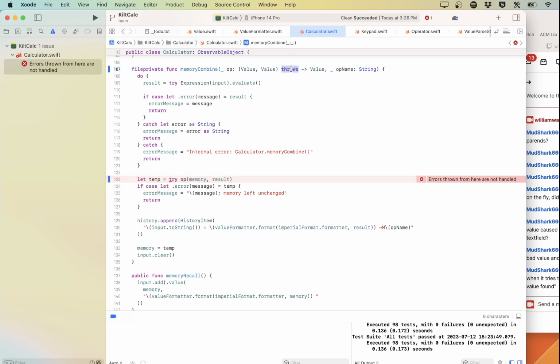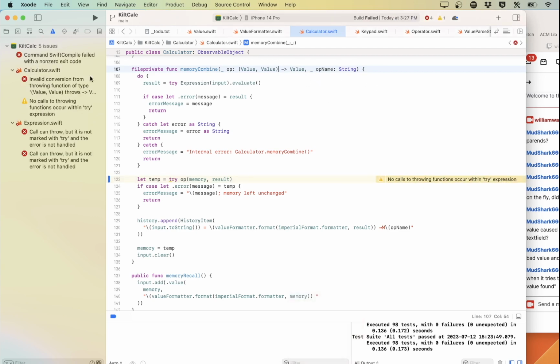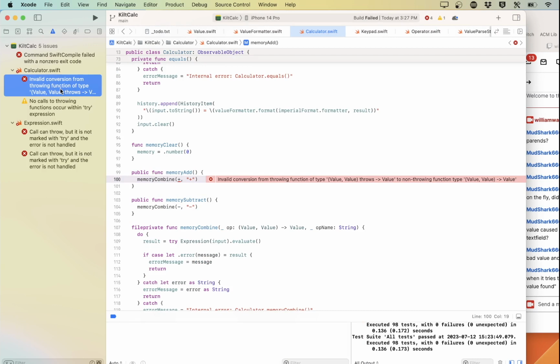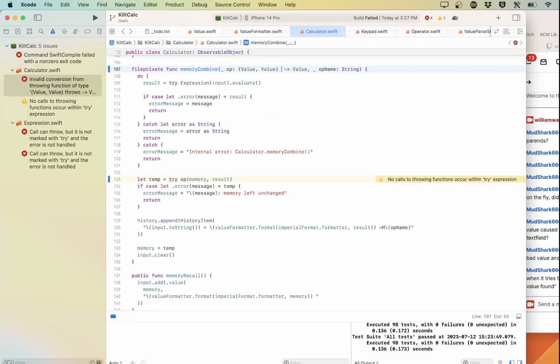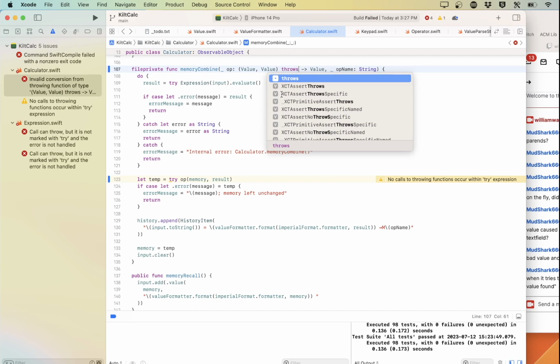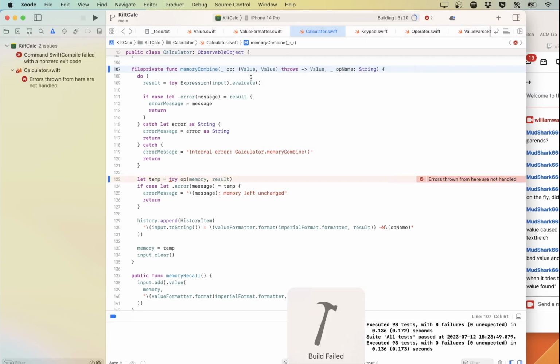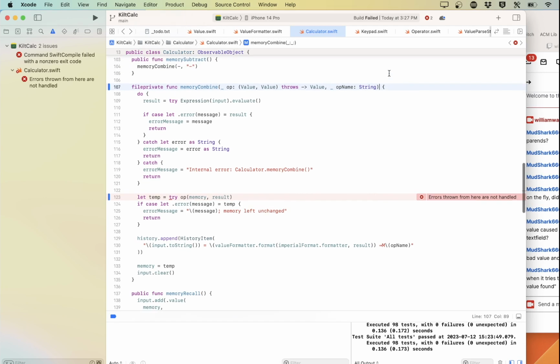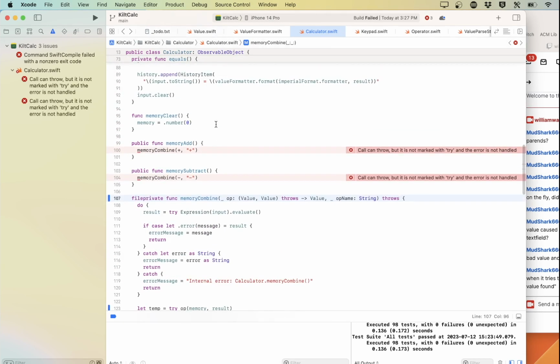This says throws. Let me see if I can confuse it and then get it the right thing. Invalid conversion function. Value throws goes to, wait. Oh, this method does not throw. All right, we'll deal with the propagation of this. It's all in calculator, and calculator has eventually got to throw.